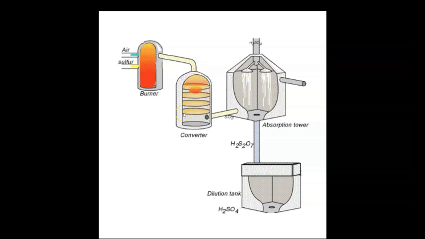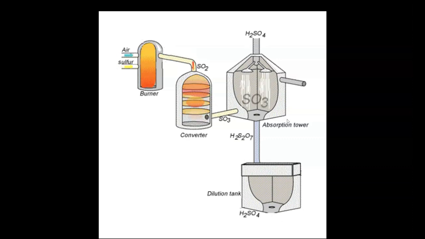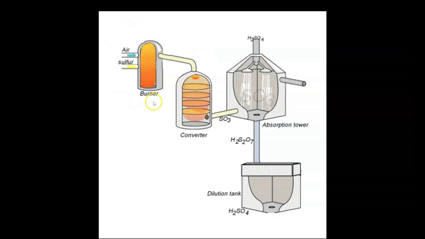Alright, moving on to the Giza Plateau and our modern-day Contact Process—the industrial scale reaction that we are currently using to produce sulfuric acid. You can see here that sulfur and air are introduced into a furnace chamber to produce sulfur dioxide, then pulled through the catalytic converter here to create sulfur trioxide, and then dissolved into water here in the absorption tower.